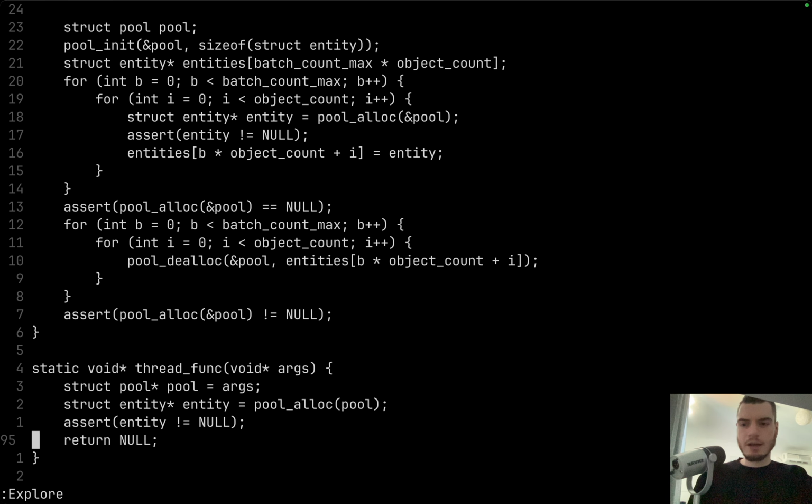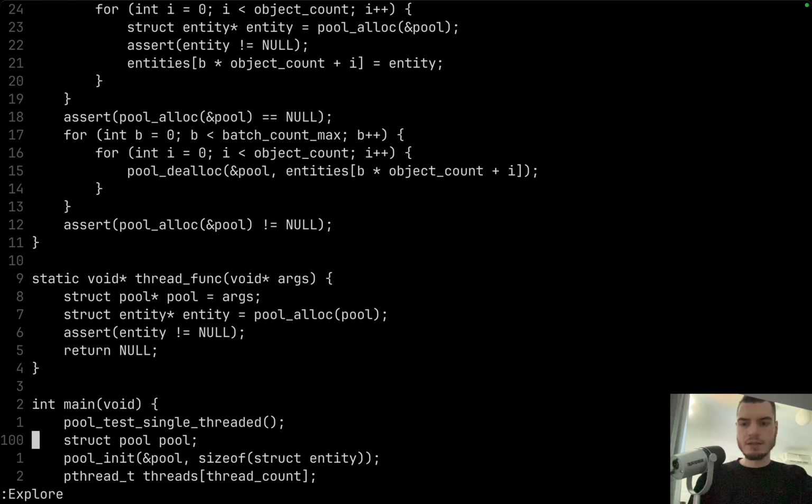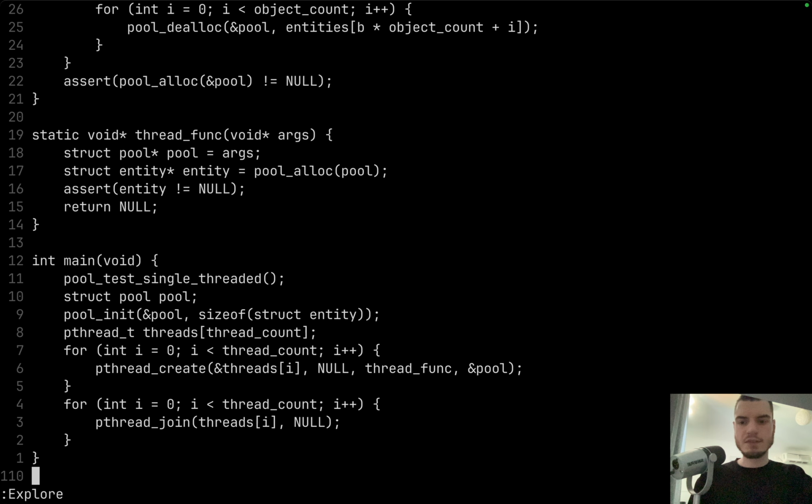Now, what I want to do next is write some kind of performance test for this mutex-based version of our allocator, just to have some kind of baseline for the performance.